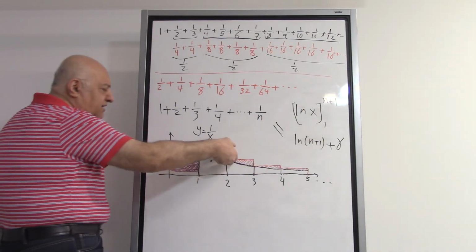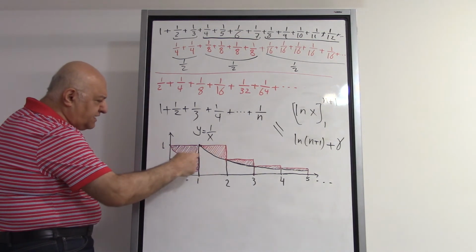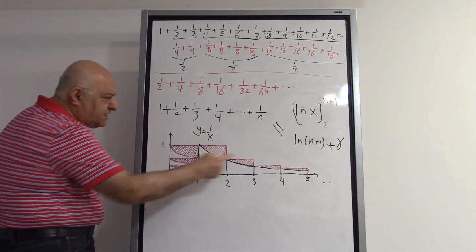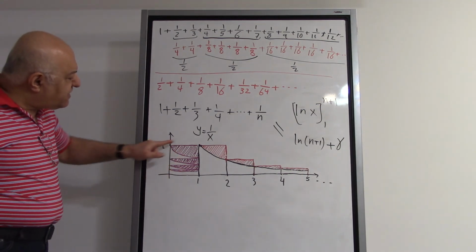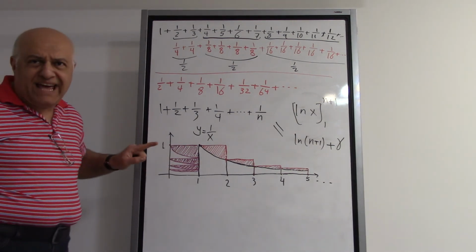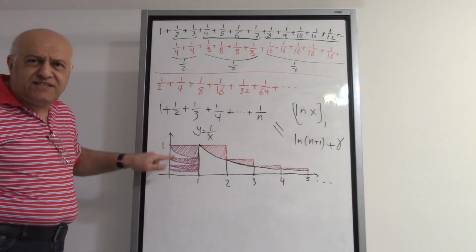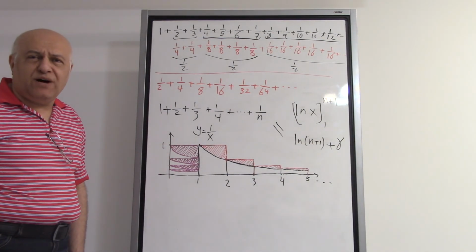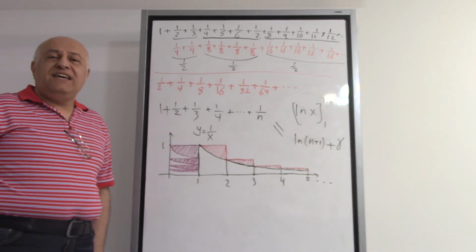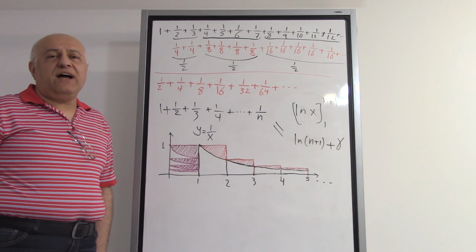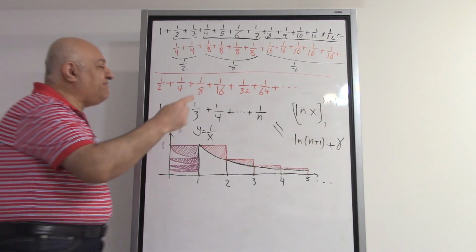Look, assume that I move all these shaded areas to this. This one goes here, this one goes here, this one goes here. What do you see? That does not even cover the whole 1 by 1 square that I have in here, right? So if the area of that square is 1, this total purplish area that you see would be less than 1. So that means gamma, which is exactly this shaded purple area, is less than 1. In fact, it is something around 0.57. That's the value of gamma.